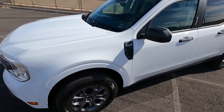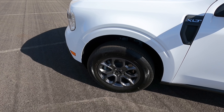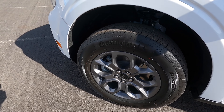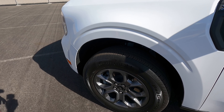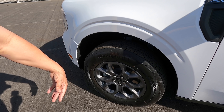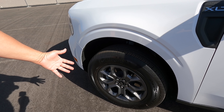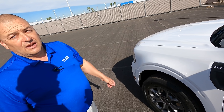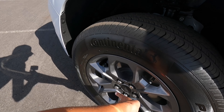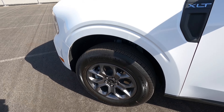These are 17-inch painted cast aluminum rims, and they're actually a really nice style — Ford did a really different look for the XLT. I like the Continental ProContact tires; Continental is a German brand and extremely good. What's really neat is that the gray color means brake dust won't show on a rim like this, which is a super positive thing from Ford. They've got five lug nuts, same size as the F-150, which is cool. The tires are 225/65 R17s.